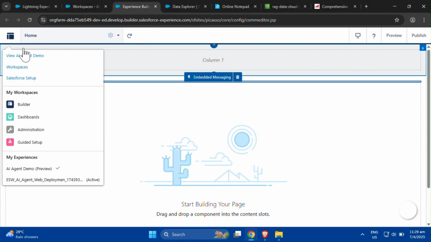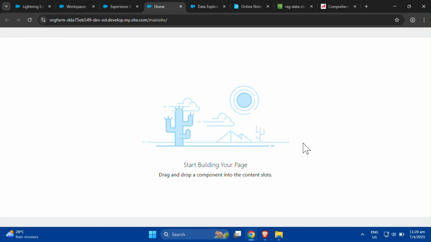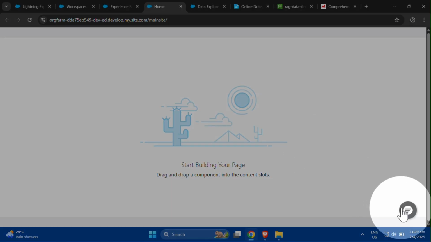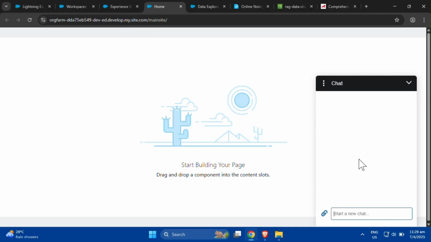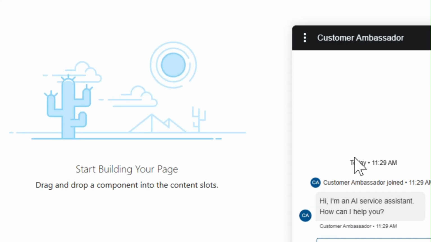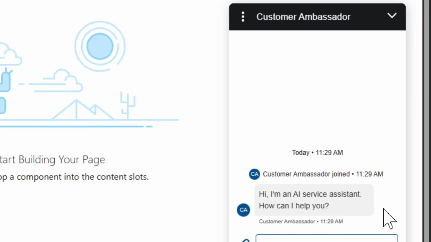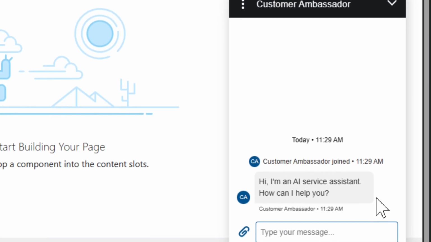Let's go to the website to have a look. Notice the messaging icon at the lower right corner. Click on it to bring up the chat window. Cool. The AI Customer Ambassador is ready to engage.